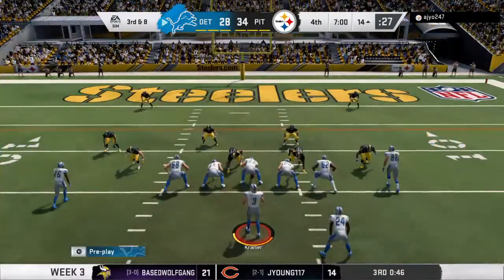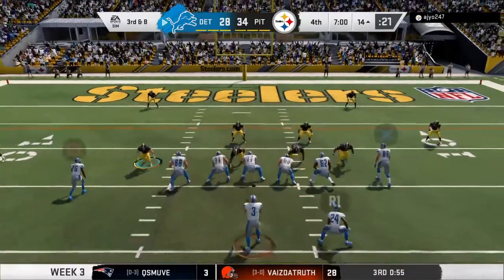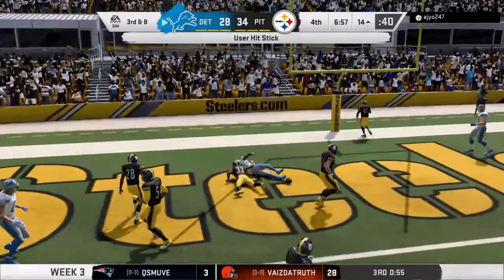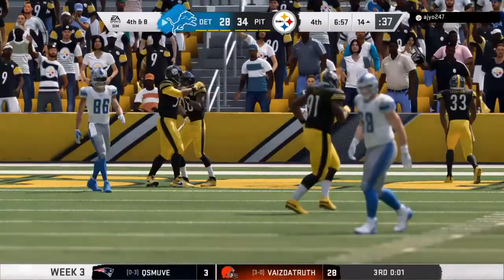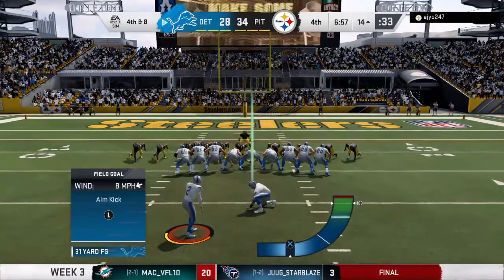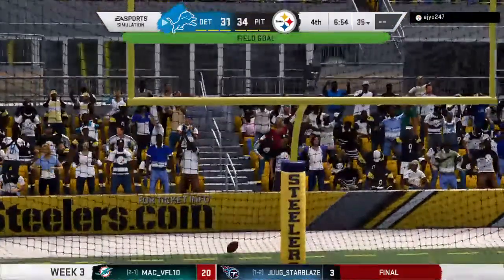The Lions on third down. They've been good, 3 for 4 thus far. This is 3rd and 8. From the gun, Kramer toward the end zone, but that's going to wind up incomplete. You hear the calls for a penalty, but I just don't think so. I think in this situation, the defender was making sure his guy couldn't hold on to the football. So I don't see anything to warrant the flag. No, I'm with you. There was contact, but I'm happy they kept that flag in the back pocket.